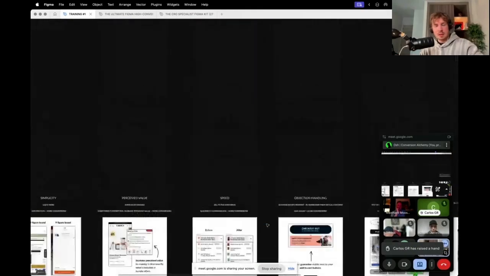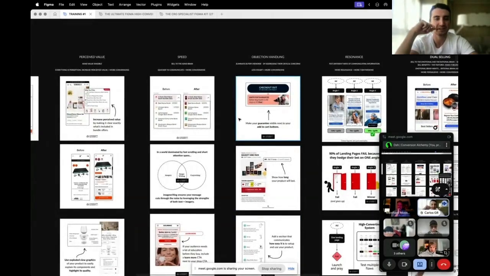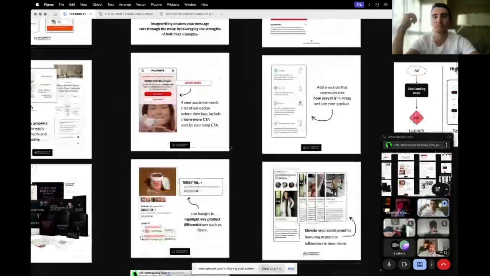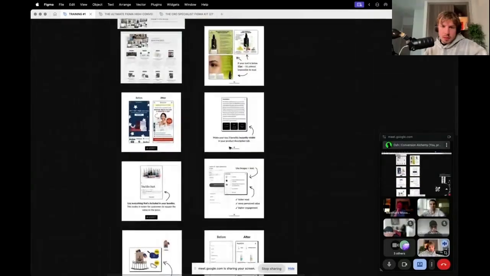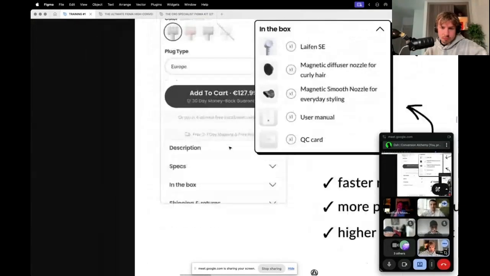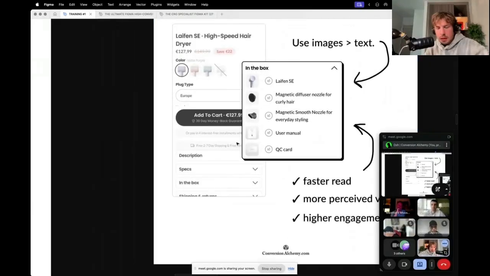Yes, Carlos. Hi. One question is about the tabs. What do you think about having tabs for the important information? I mean, for example, the description, have it inside a tab or open or without a tab? Good question. So you mean like these tabs down here? Yes. Just whatever makes it easy for people to consume.